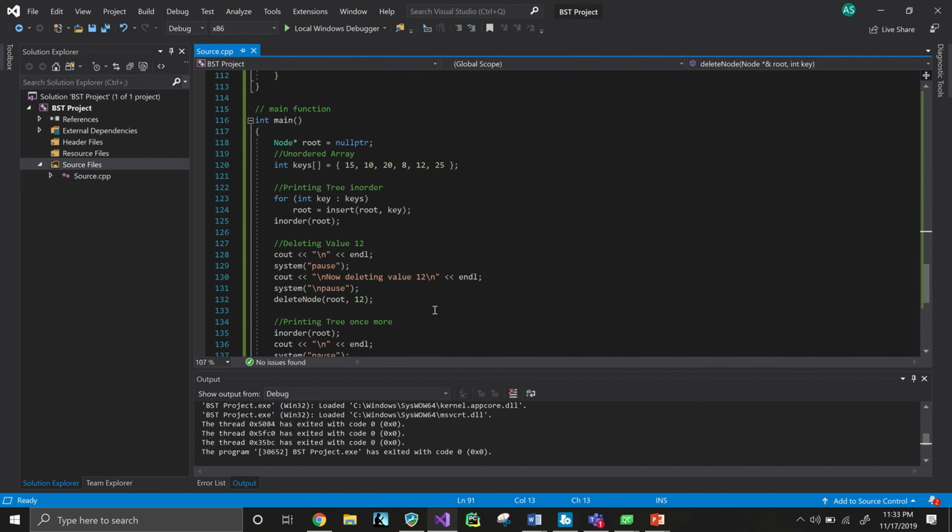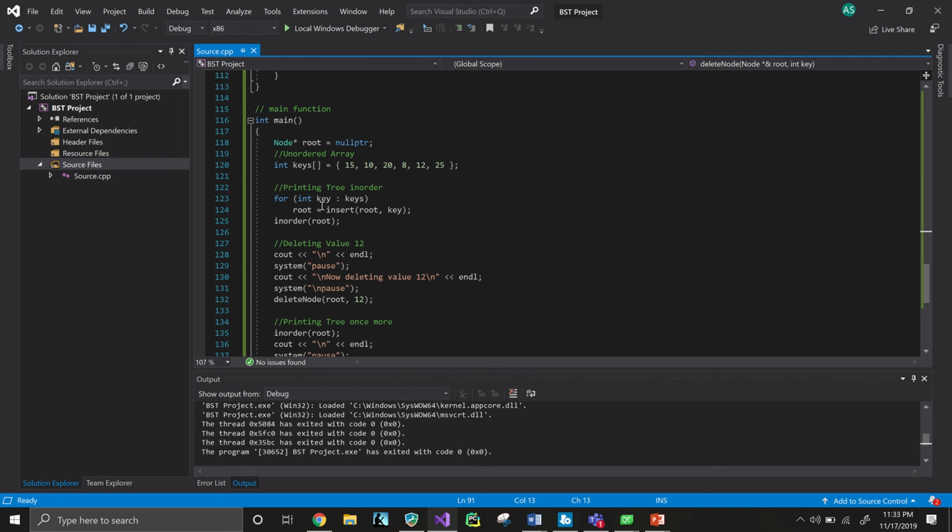Going to my main function, the one that does it all. In my main, we have a new node pointer, root, equal to null because it hasn't been assigned to anything, and we have the keys that we want to insert into the tree.